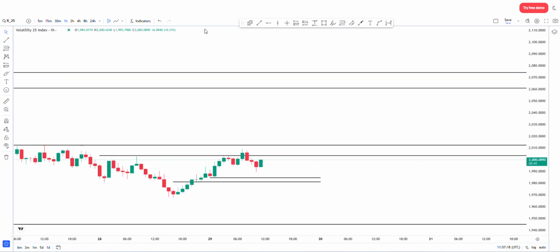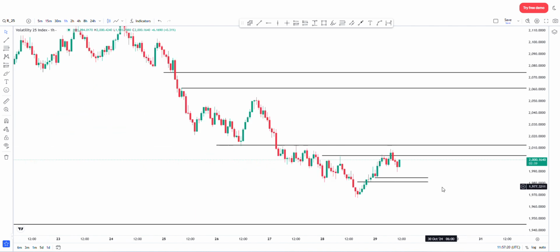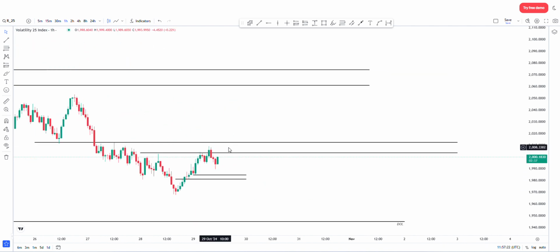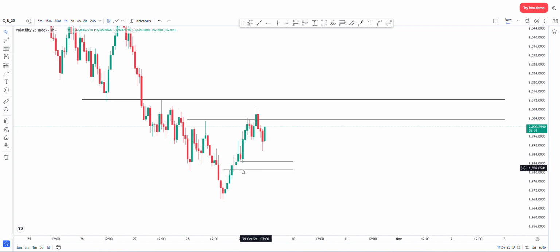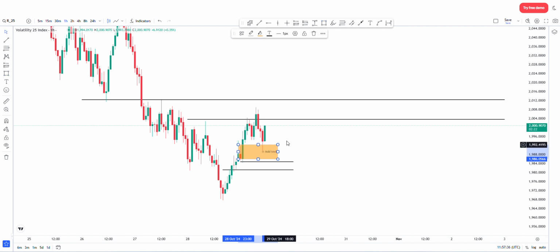All right, so on our 1 hour, you can see that this zone here marked is our daily fair value gap. And we have our 4 hour fair value gap also here. So currently price is using this other block, and we don't know, sometimes price never fills the fair value gap here and it becomes a breakaway gap, which means that price is never going to come there to mitigate it.